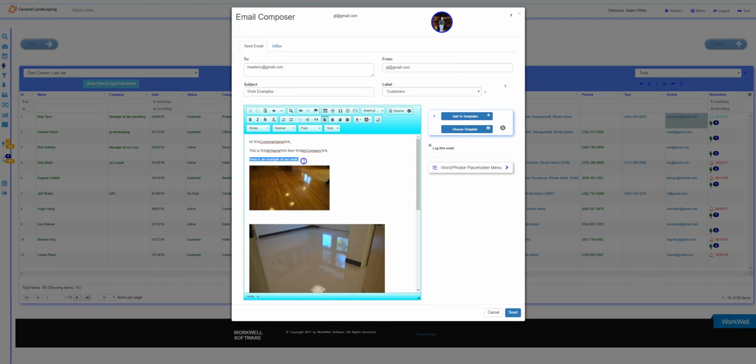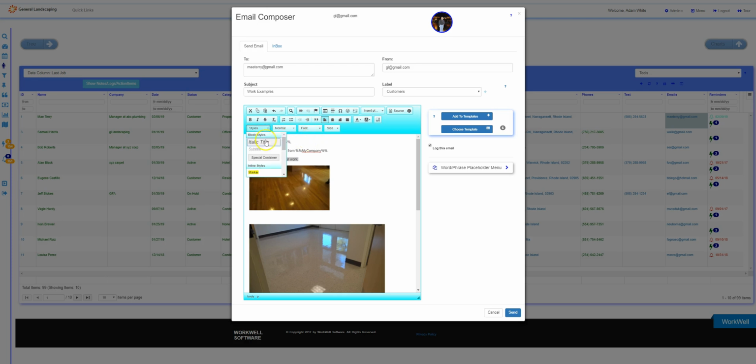We'll go to the sentence here and apply some styles to it. We can make it bold. You can remove the formatting using the T_X icon here. And you can make it italic, whatever. We can change its positioning. We can center it. We can right justify it, center it, and pull it back to the left.